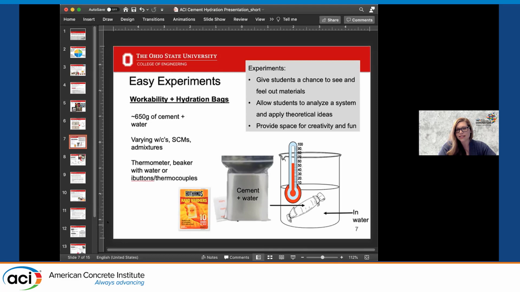We can take this another step by tracking heat release in a very simple calorimeter system here. So we'll put our cement plus water system inside of water, and we can track the heat increase over time. We can compare that to similar amounts of the hot hands hand warmers, and students will be absolutely floored to find out that actually cement plus water will release more heat than our hot hands hand warmers. You can also, at the end of the class, if you don't track the heat, throw these out to students, and they're always happy to have a little bit of heat to walk home from class with.